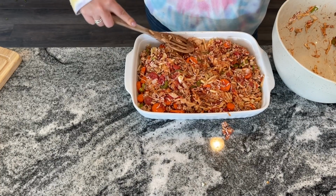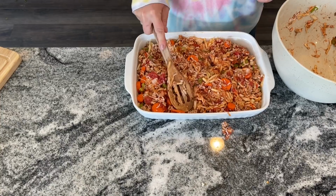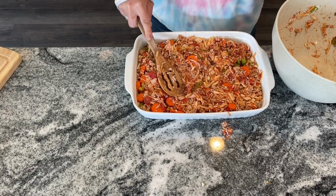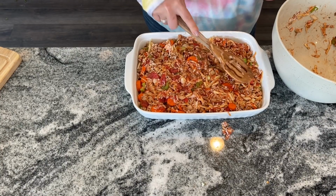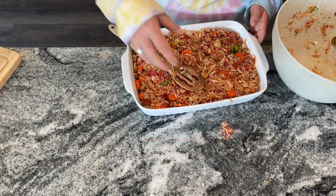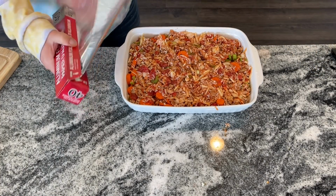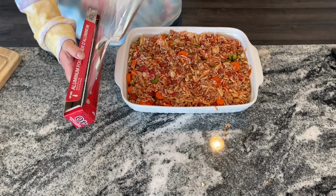This is gonna be enough as it is. Let's go lighter on the beef or lighter on the turkey, and we can still make a delicious casserole. Once everything is well mixed, you want to add that to a greased 9x13 pan and cover it tightly with aluminum foil. And you're gonna bake this at 350 degrees for 90 minutes.